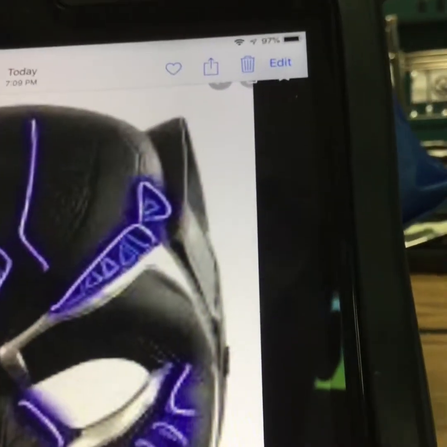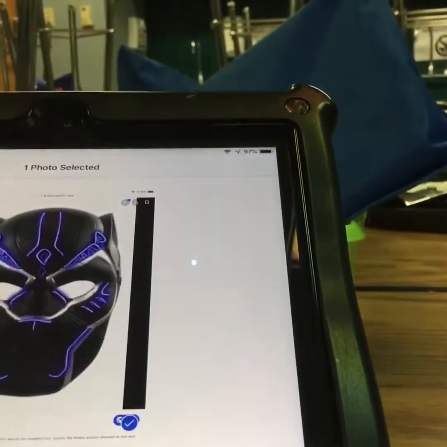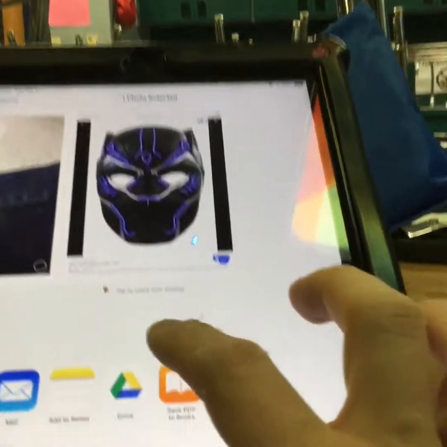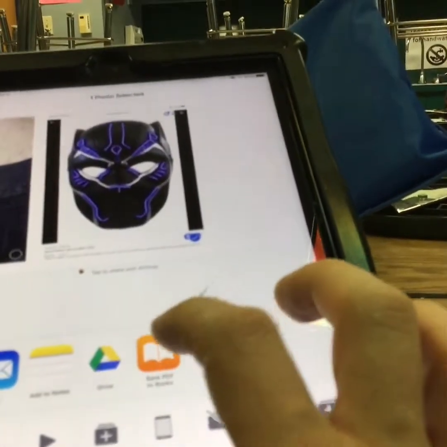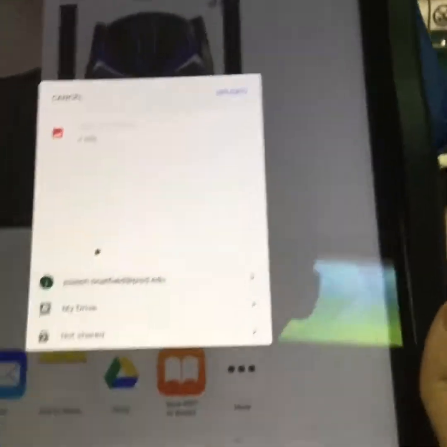I didn't know that for a long time, that actually has a name. It's called a sharrow. You're going to press that sharrow, and you're going to be given some options. The option you want to choose is Google Drive. So it's that little triangle with the yellow, green, and blue. Hit it once. This is where it gets a little bit confusing, so I hope you're paying attention.